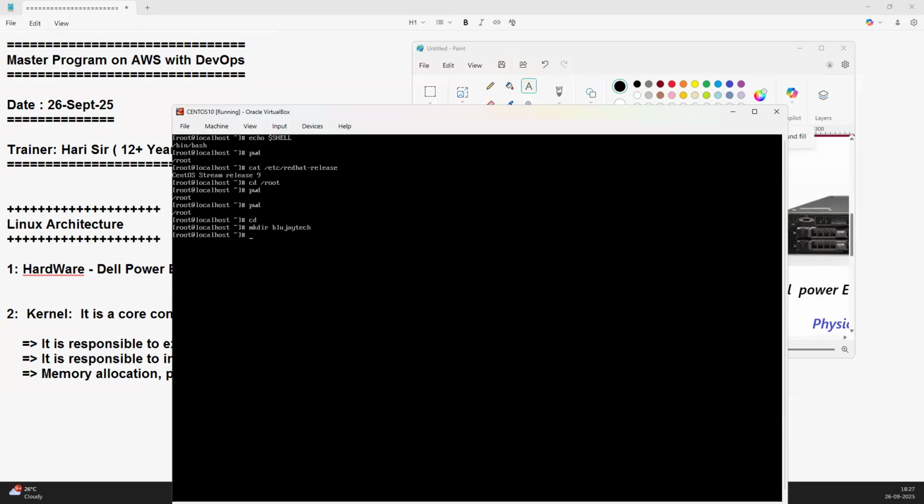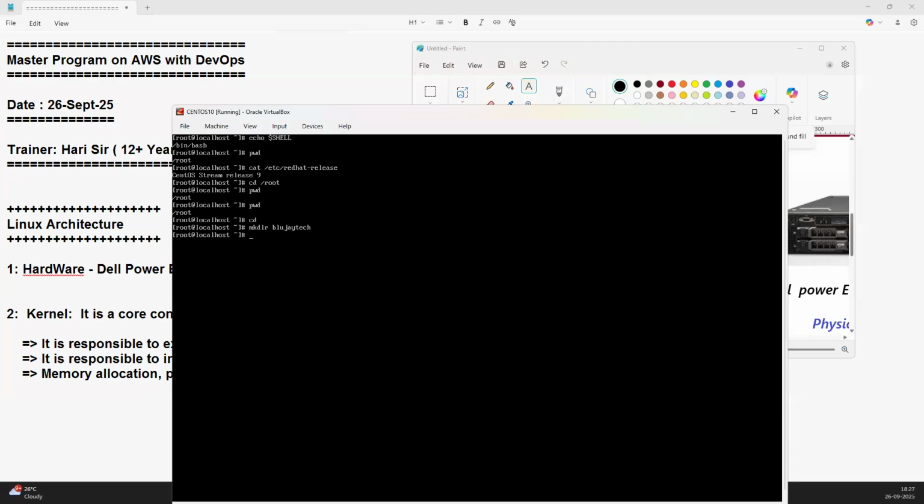Since the only means of communication through shell is text, like pwd, ls, cat /etc/redhat-release, every command will execute through shell. The text format in which we are executing the commands is nothing but a command line interface.